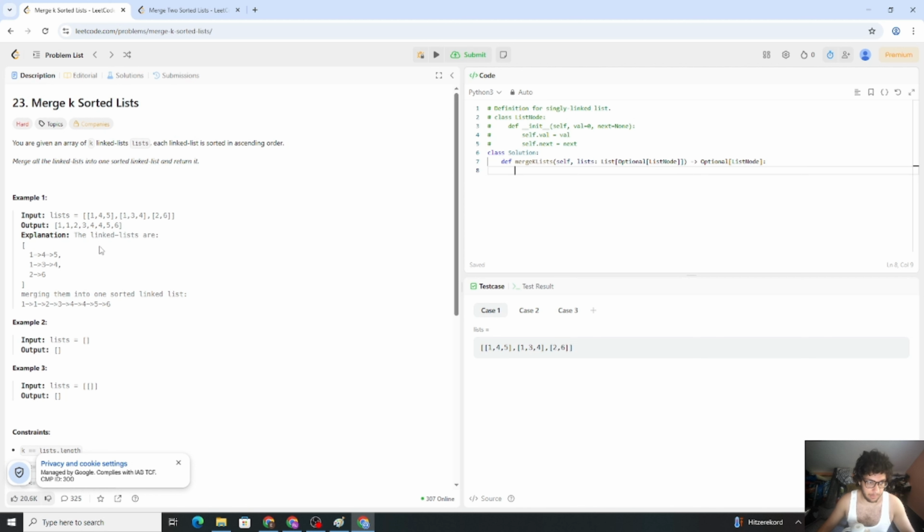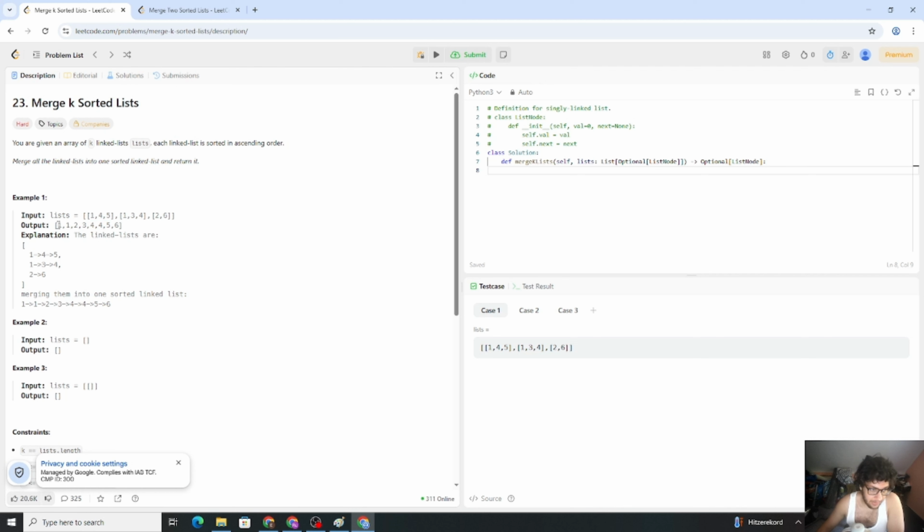So in this problem we have an array of arrays, and these arrays are sorted in ascending order. And we need to output an array. No, it is actually linked lists, but I got a bit confused because it's written like an array, but it doesn't matter.